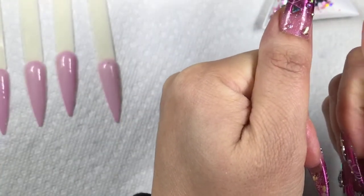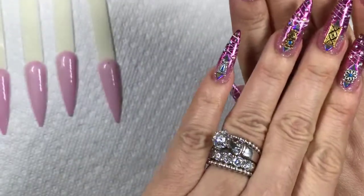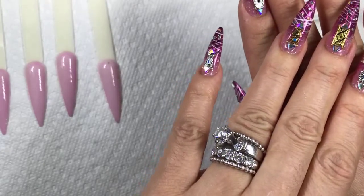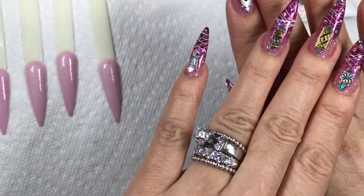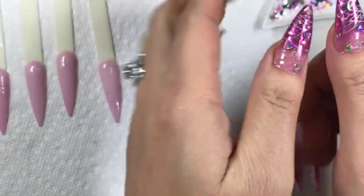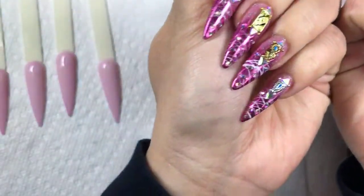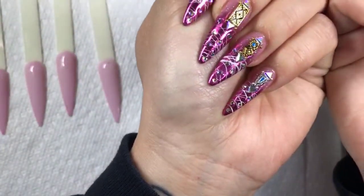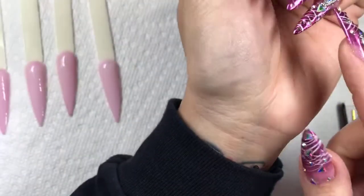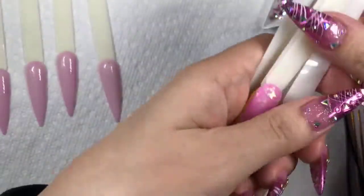Everyone would like to see me doing my nails, but every time I do my nails, I want to show you all ladies first before I start, because everyone keeps asking. It's kind of all different metals stuff. And today I'm going to show you one of the ways of doing the look for my nails.